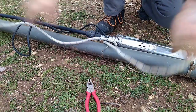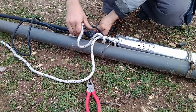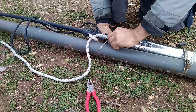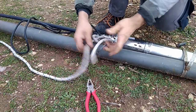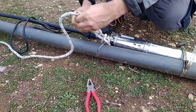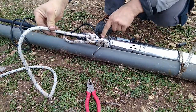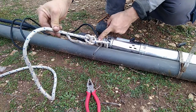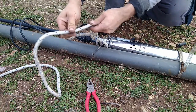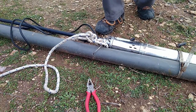So first of all, you make a simple loop through this, yeah? Then you go back the same way as the first loop. Very simple. And then you attach this one to the end of this one, and this is not going anywhere, because every time you pull on this cord, it tightens itself by this return loop. So even now, if you tried to pull it away, you would rip the rope rather than disconnect the knot. It's a very effective knot. I'm using it all the time.